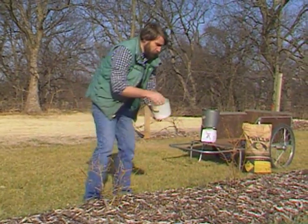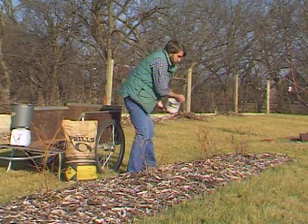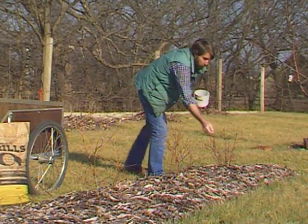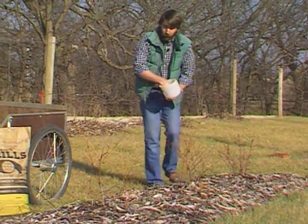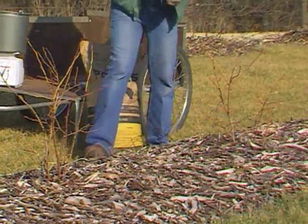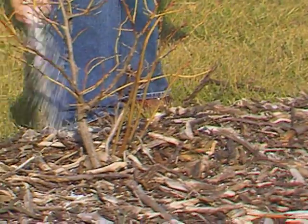I'm putting on just a little bit at a time to make sure it's spread out evenly. Now, ammonium nitrate is okay for blueberries — it does tend to lower the acidity of the soil, which is just what blueberries like. Ammonium sulfate, if you can get it, is actually the preferred nitrogen fertilizer for blueberries, because all of the nitrogen is in the ammonium form, which is what's absorbed by the roots of blueberries.